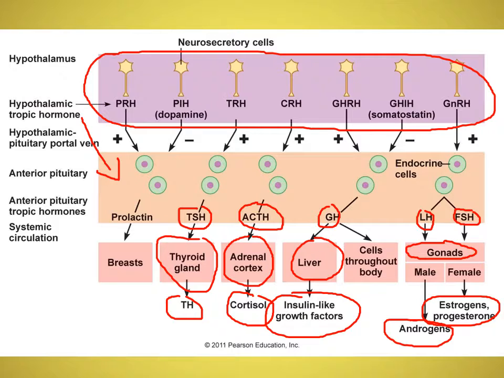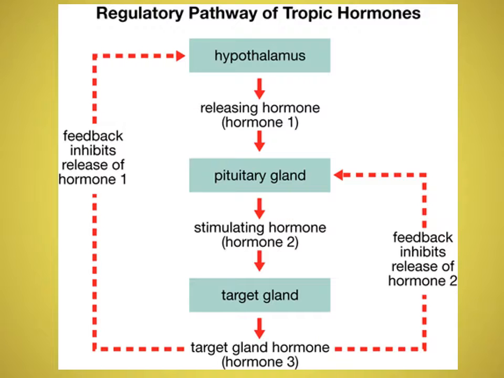That integrator will send out a releasing hormone to stimulate the production of a stimulating hormone, which will be released by the pituitary gland. That stimulating hormone will act specifically on an endocrine gland or an organ or nearby cells, so those cells can hopefully receive the signal and begin a response, or an endocrine gland which will start to secrete other types of hormones to stimulate another response.